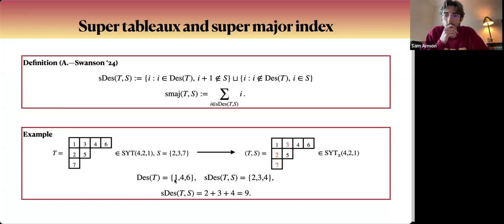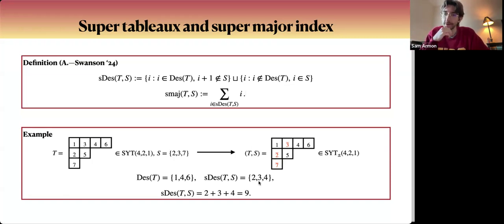So now I go through and say, okay, well, 1 is a regular descent of my standard tableau, but 2 is a negative entry. So this is not an element of this first set up here. I have a descent, but i plus 1 is in fact negative. So 1 is not included in my super descent set. Meanwhile, 2, for instance, is included in the super descent set because it's not an original descent, but it is negative. So it falls into this second family up here.